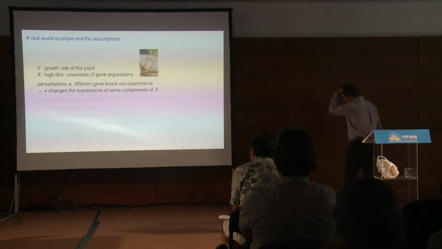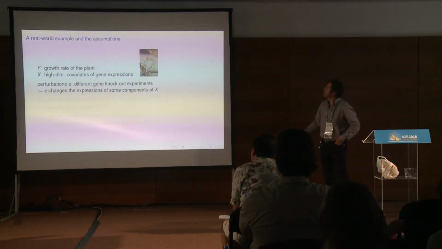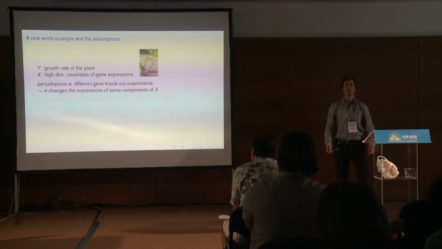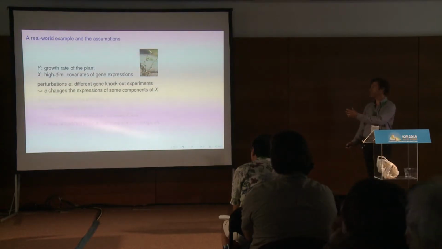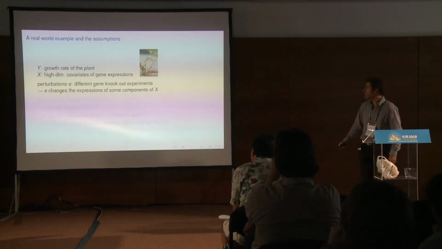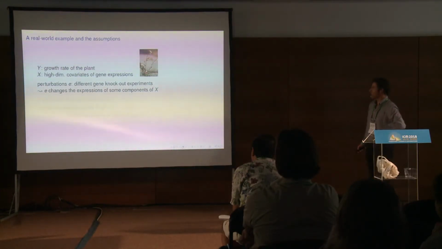So let's also check a bit whether these assumptions make sense. I think this is quite important if you try to deal with some applications. So this was actually a project I was involved in. Y is the growth rate of the Arabidopsis plant. X are very high dimensional gene expressions, so you measure the activities of these genes. And we have actually perturbation in the lab of this plant, and the perturbations are just gene perturbations. You knock out gene 7, you knock out gene 20, you knock out gene 123, and so on and so forth. And now think about these assumptions.